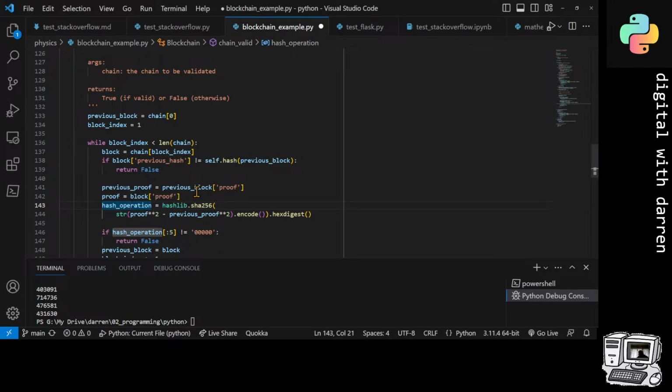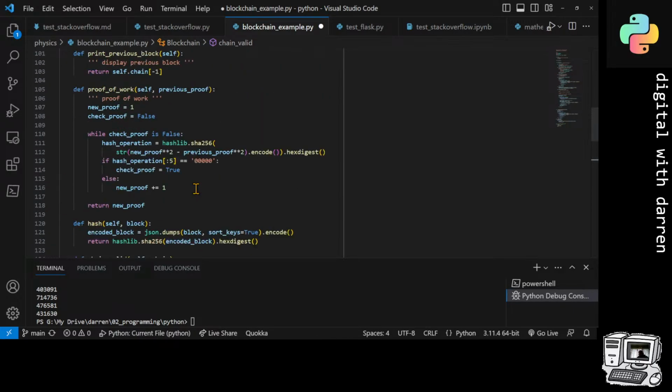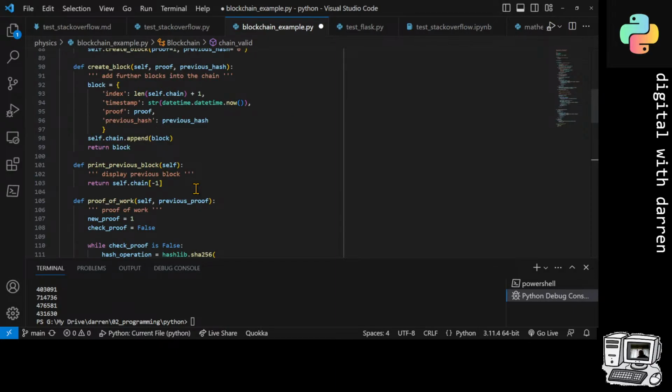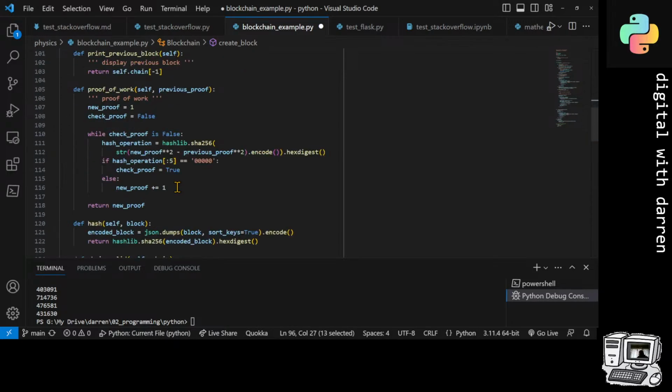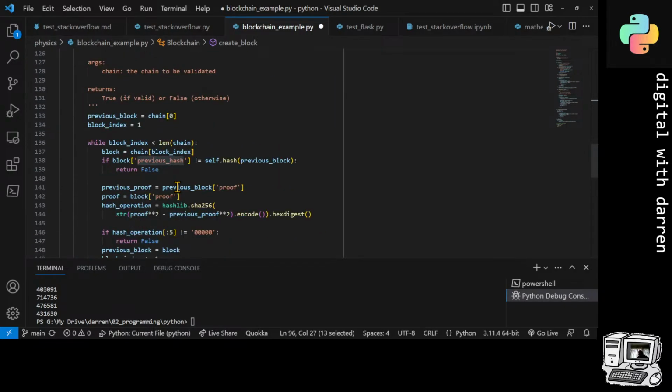I'm just wondering where block previous hash comes in, because here block, this must be the whole blockchain that gets fed in, and I think that this chain is somewhere in this block here, which is this previous hash here. That's logically what it is.